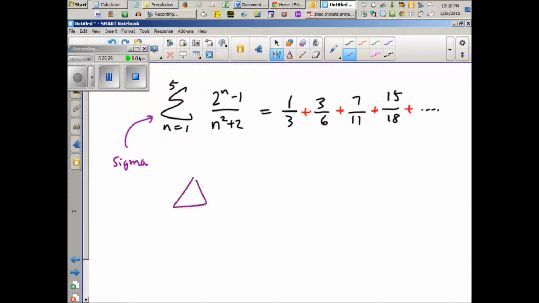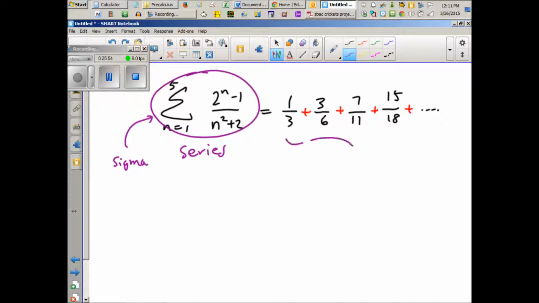So now you know why delta y means y2 minus y1. Delta means difference. Duh. Delta has always meant difference. It's a command. And sigma has always meant sum. It's a command. It means to add. Take out the commas and put in plus signs. This is now called a series, by the way.